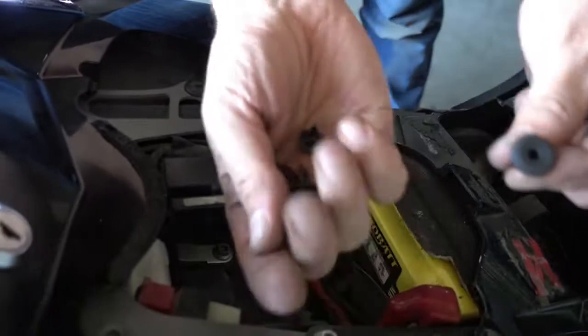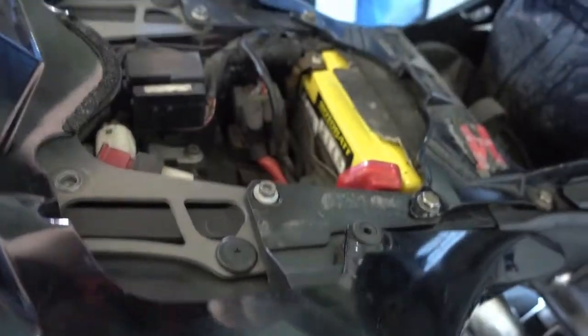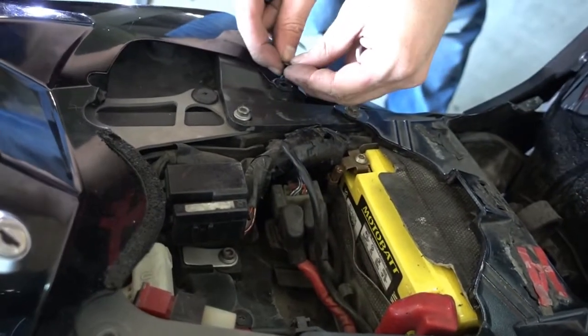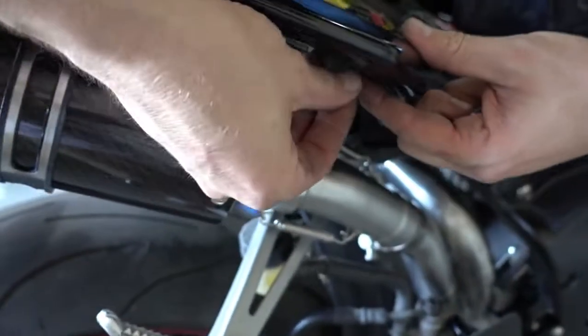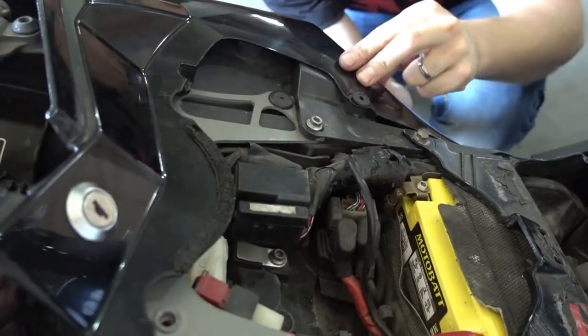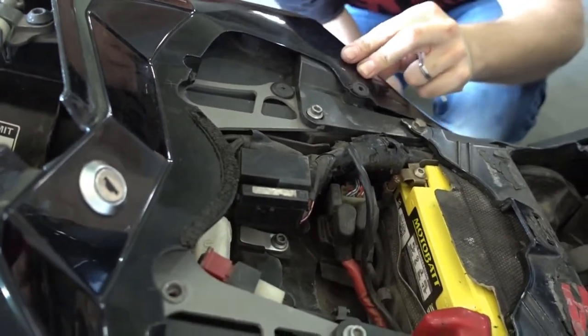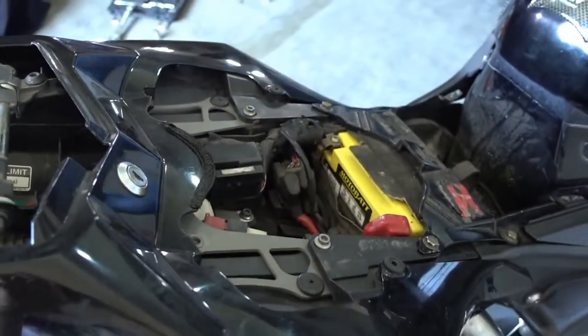It's these little clips. Just push them in. Both sides. Now the ones on the bottom. It's also just a little clip. You look where the hole is. Push it through on both sides. It's the same on both, I just show you one side, you don't want to make it too complicated. And once these are in, we just put the plastic bolts back in place.